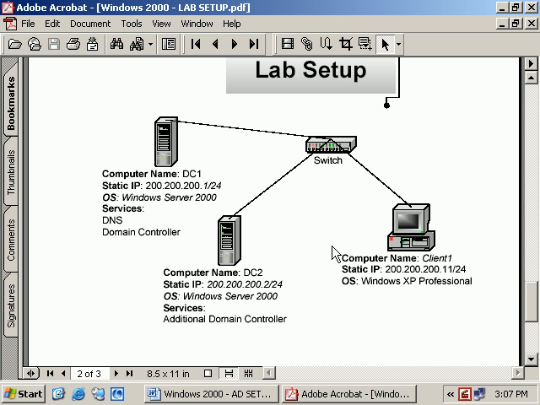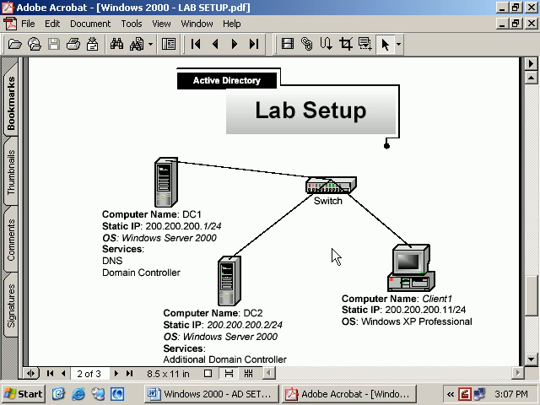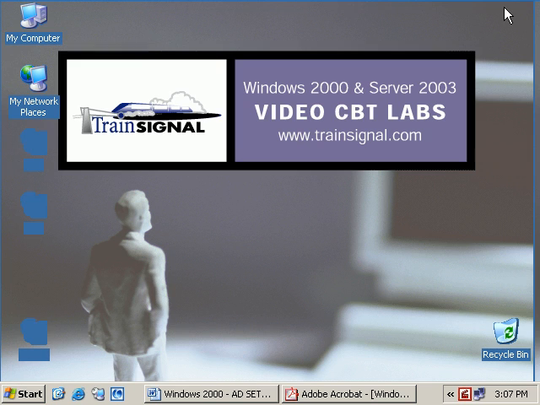So all the group policies that we will be setting up, we will actually be experiencing the results of that group policy once we log on from the client computer, and all the three screens of this computer will be captured on my recording station over here. I like to call it my recording studio, but it's more of a recording workstation.